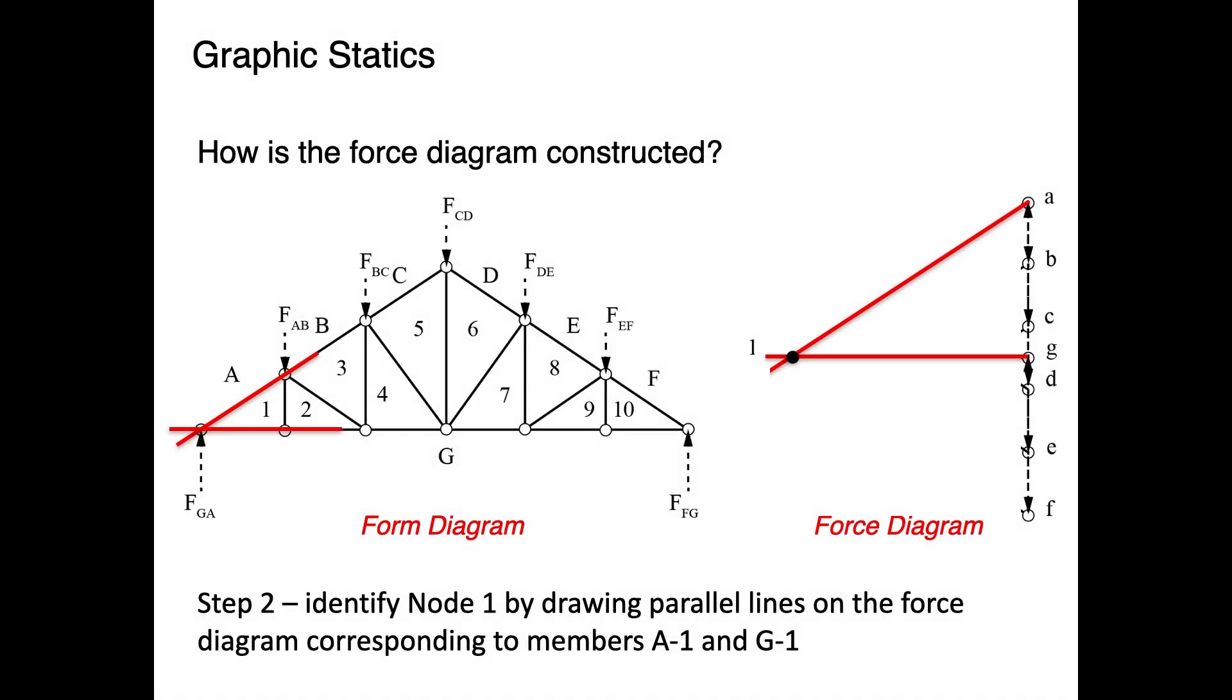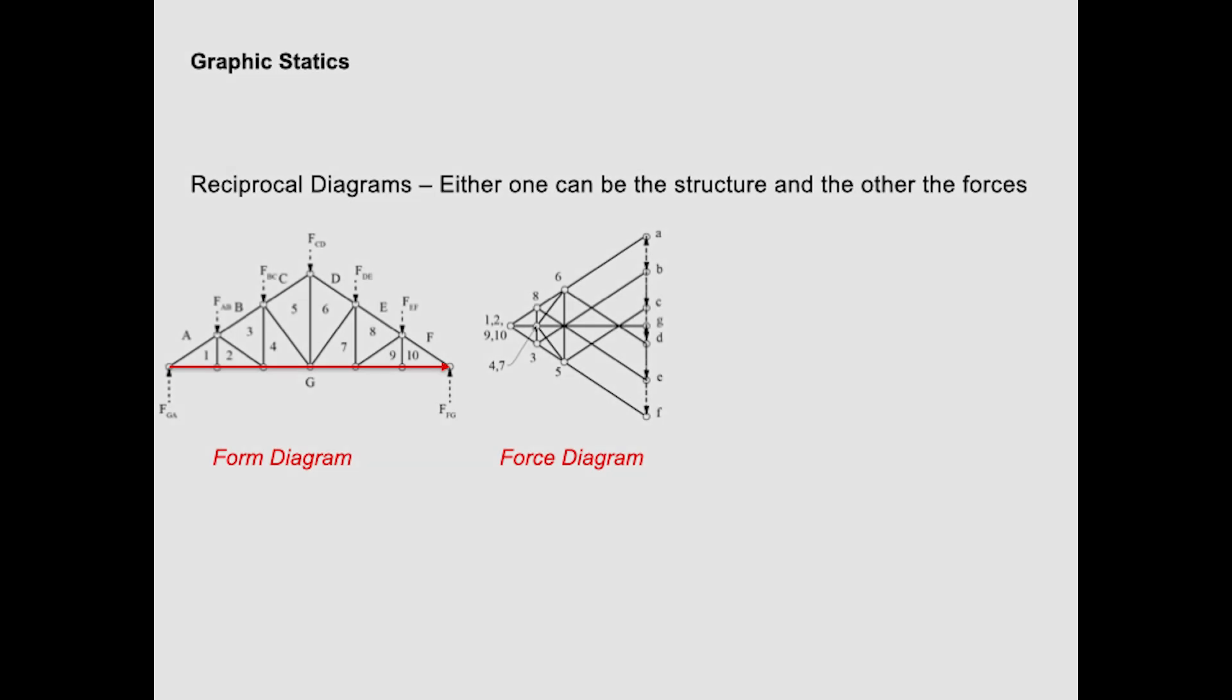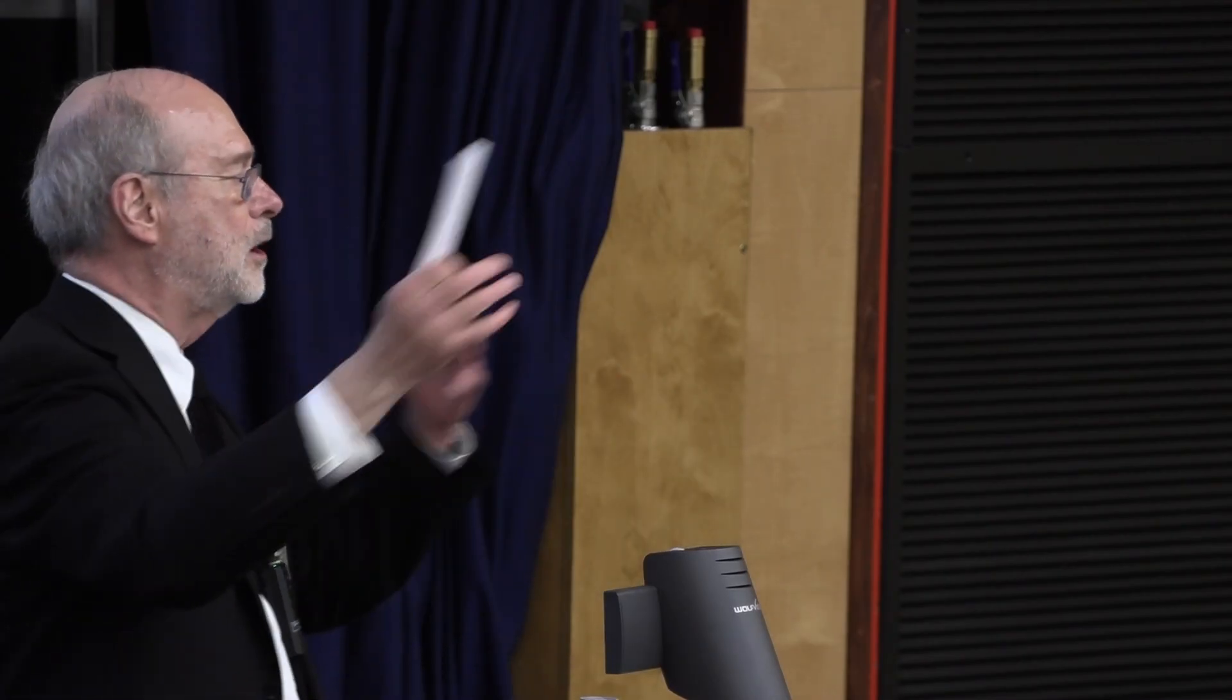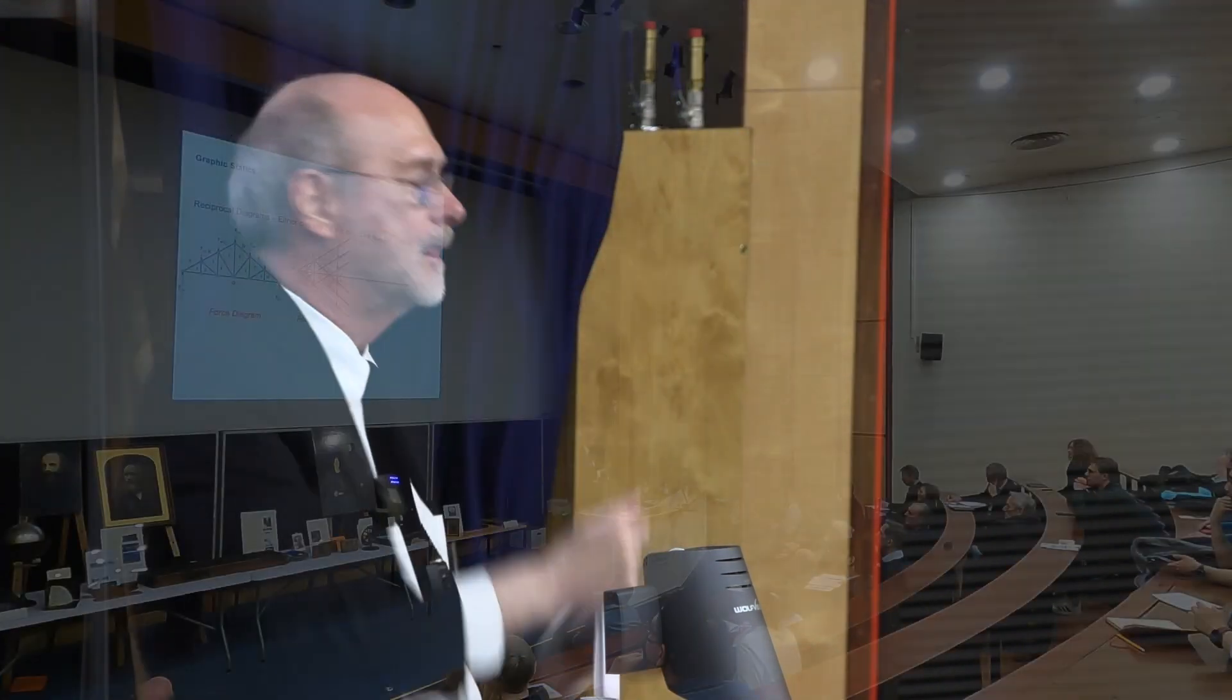Here are reciprocal figures. It's a roof truss. On the left, you see the figure of a roof truss. On the right, you see the forces in that truss. Every node on the left is in equilibrium. The forces, the vectors coming in that node are in equilibrium, so every node maps to a polygon. Every line has a parallel line. And the length of the line in the force diagram is how big the forces are. Every polygon maps to a node.